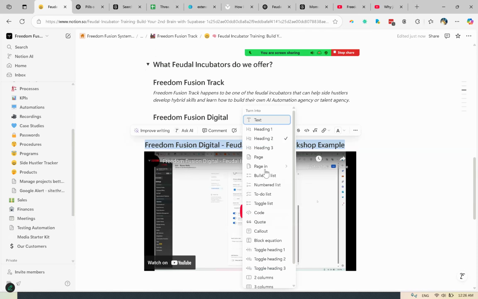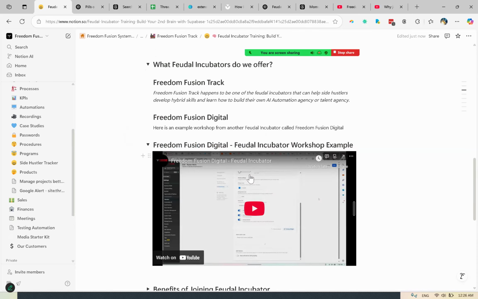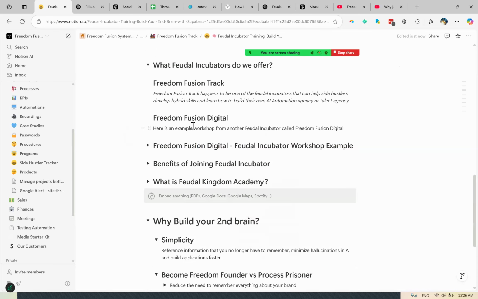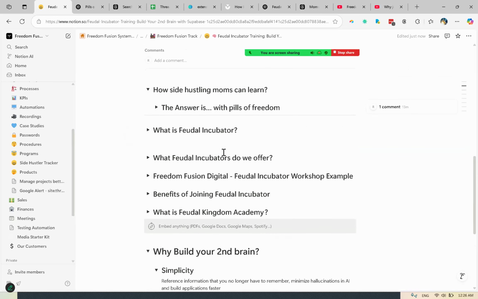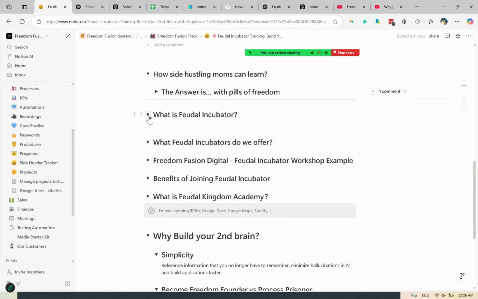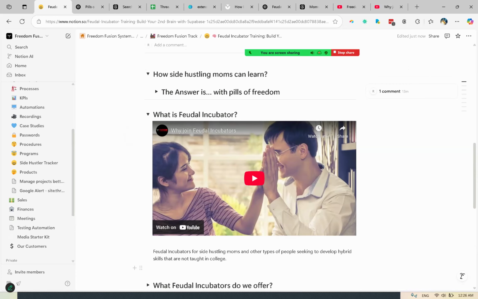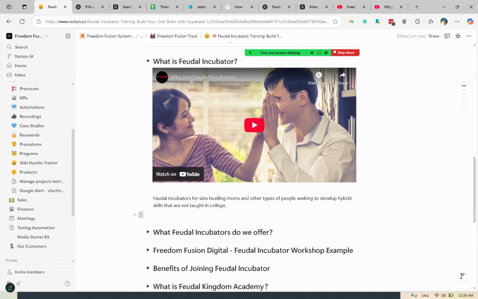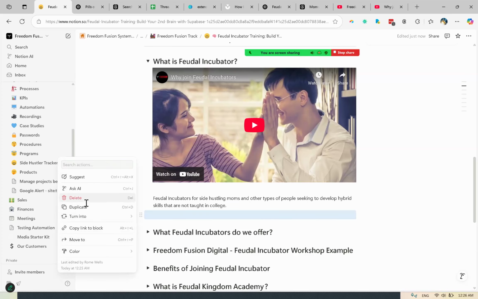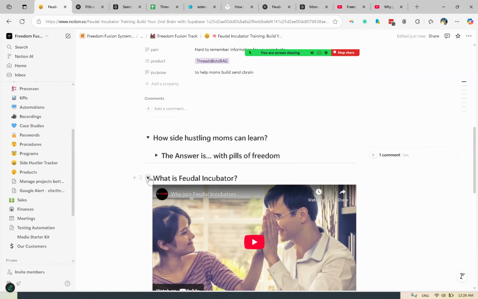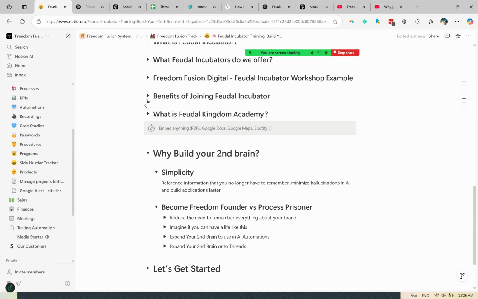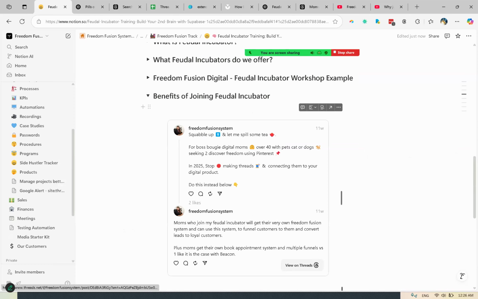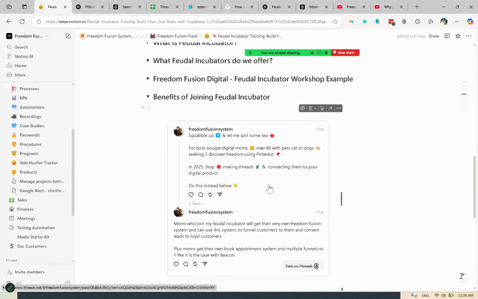And once again, I'm just doing the toggle. So all of this is looking clean. What is Feudal Incubator? What is Feudal Incubator? All that other stuff. There's a space over here. We're just going to quickly get rid of it. So delete it. Now we're almost finished with this. And now we've got a beautiful thread over here as well that you could navigate to.